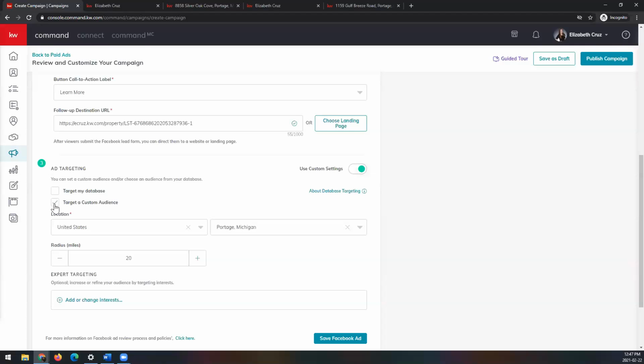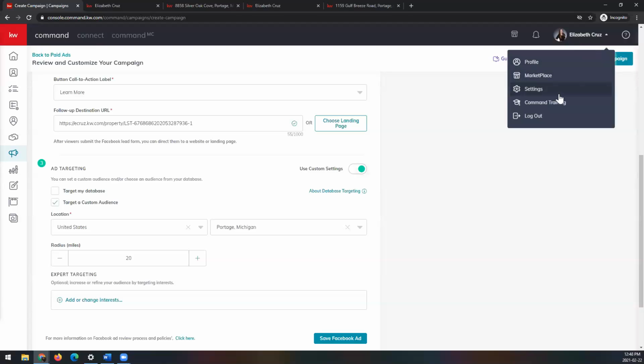If you already have a Facebook ad set up, there is not any functionality to import it into Command to then push it to Facebook to be paid for. You would have to create it using this wizard. And if you are a team leader or a rainmaker of your team, you can route the leads to team members from the Contacts applet. You may also want to check what settings you have under Settings, and then your team management and lead routing settings.